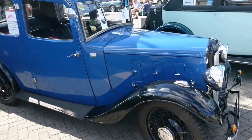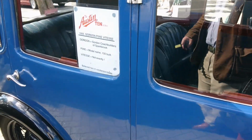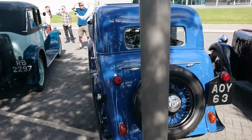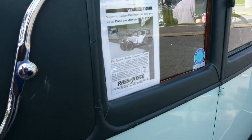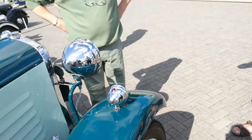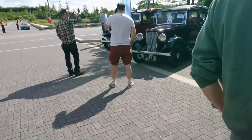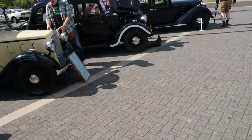This is interesting. Look at this. Gordon Pixie Vitesse. So it's a special bodied one. It's 1935. I doubt it's very fast. Even the owner in the information sheet has basically said it isn't, but it's nice. This one looks a bit different from the others. The Austin Magnet Coupe from 1930. Never done it before. I can't say I've ever heard of those, but there we go. It looks nice. It is a bit older than the rest. There's the front of that blue one, the special body, the Vitesse. I think we're going to be seeing Vitesses of another type as well later on.